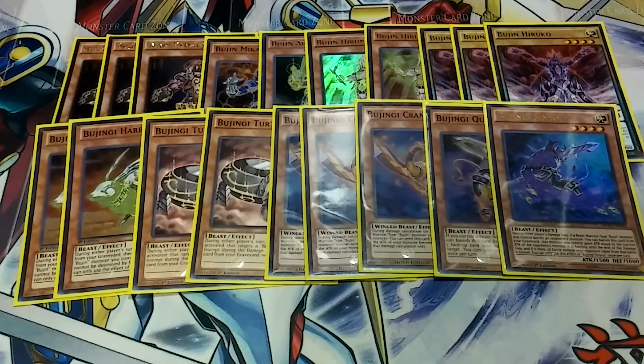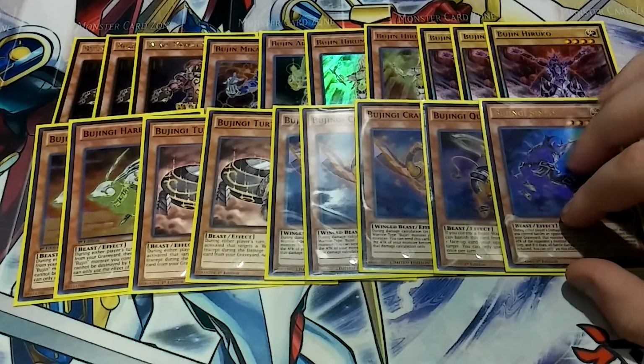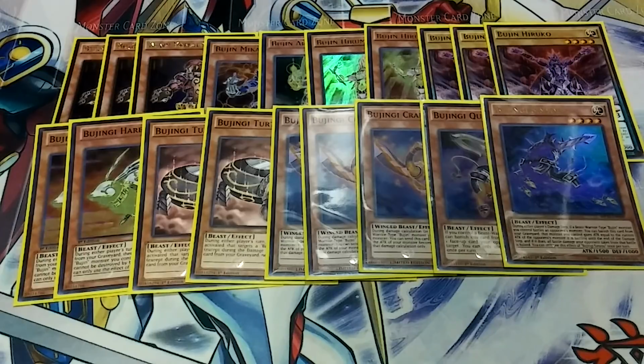During the battle phase, or during the damage step, if a Beast Warrior Bujin monster you control battles an opponent's monster, you banish it from the graveyard. That monster you control gains attack equal to the current attack of the opponent's monster, so it's kind of like Honest in a way. I really, really, really like it. And then if it battles, battling until the end phase of the damage step, and if it does, all battle damage your opponent takes from battles is halved, which kind of sucks, but it's kind of like one of those clutch cards that if you have to use it, you use it.